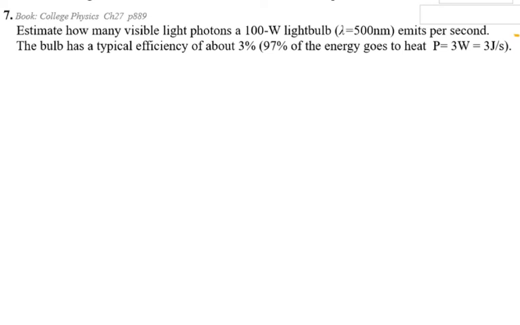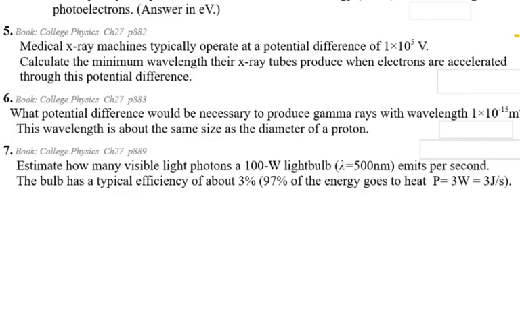So that means that the power is only 3 joules per second, because 3% is only going to be the part that is used. They say a light bulb, so you cannot use 100% of the watts. Not 100% of the watts will go into the light. Only 3% of it is going to go to light energy per second. So the power is not the full wattage, it's only 3 out of 100, 3%. So the power is given.